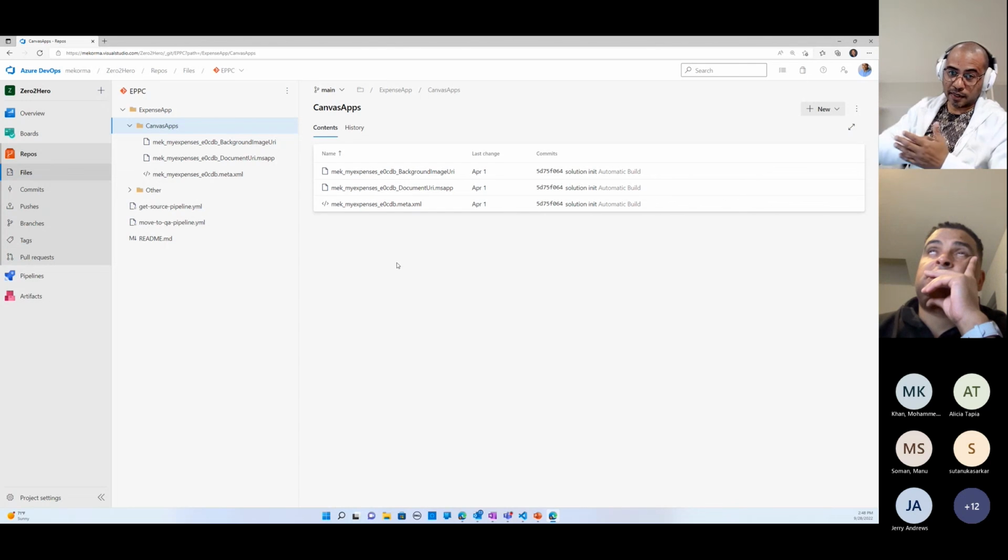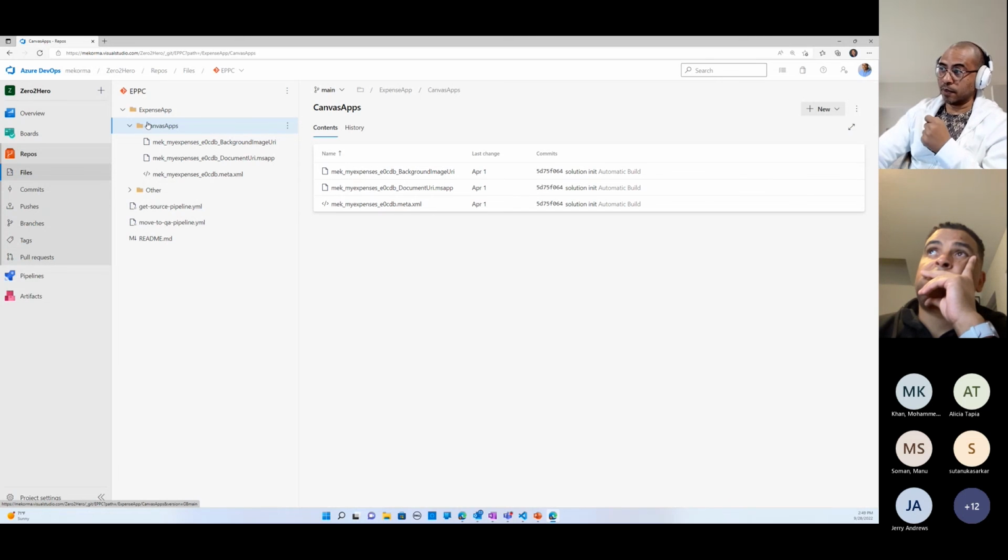And what it does then is it pushes all the code of your app out there, and you don't have to worry anymore about uncompressing or unpacking this MS app into the different JSON files to start working on it from Visual Studio Code. I think that's pretty cool. It's a time saver, etc.